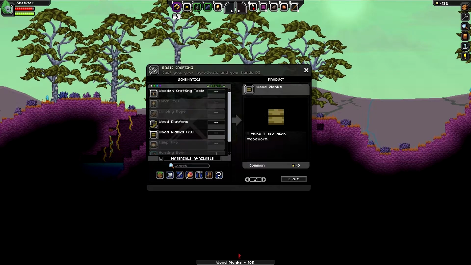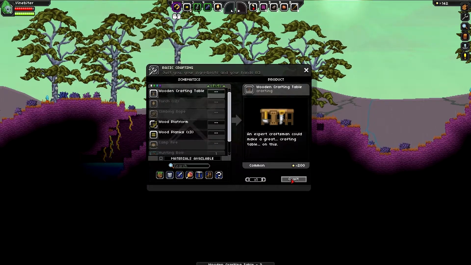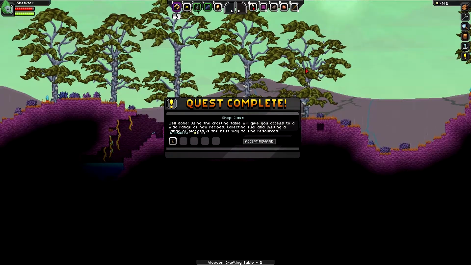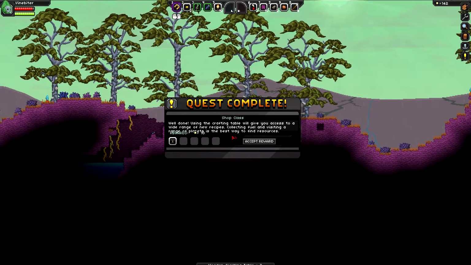Boom! So what it's done is it's given me 35 times 3 wooden planks. Boom! Now we've got a wooden crafting table. Well done! Using the crafting table will give you access to a wide range of new recipes. Collecting fuel and visiting a range of planets is the best way to find resources.